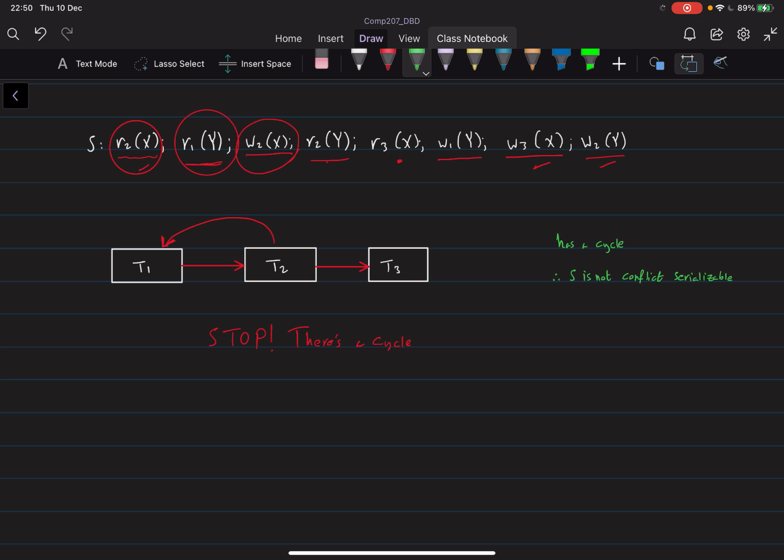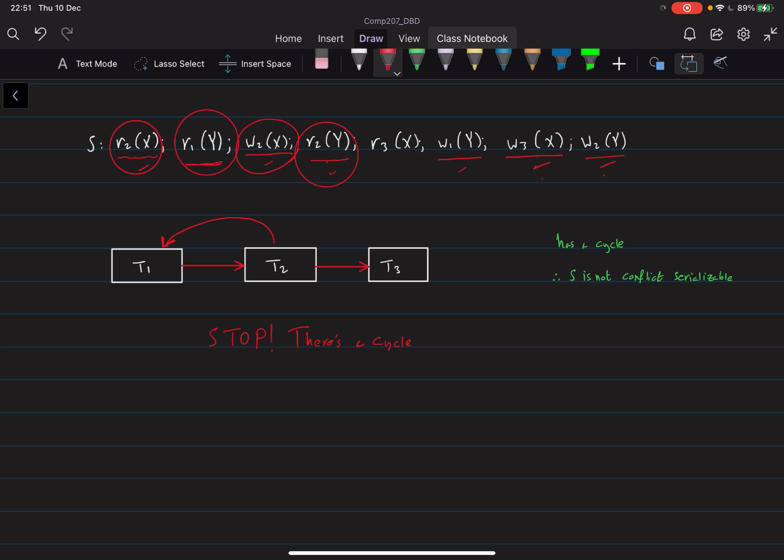Yeah. So we were actually where we were. We were doing R2 on Y, and we've done it with W1 on Y. Yeah. So these two, and then we go. We discard this and we discard this. So we say okay, thank you. We are done with you. Now we go to R3.